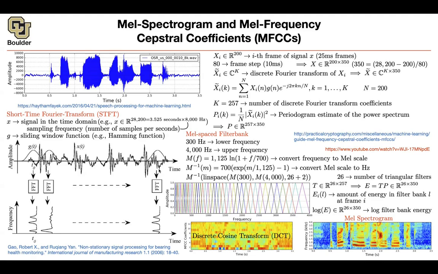Is it possible to go back from a mel-spectrogram or from the cepstral coefficients back to the regular audio? Yes — you can go back and forth. This step loses some information, but you can largely reconstruct raw audio from the mel-spectrogram. The only assumption you're making is that in this short period of 25 milliseconds, your wave is stationary — and it's a good assumption for speech. Hidden Markov models are actually based on that assumption. So it's a different representation of the same data, which is convenient for deep learning. Most papers use mel-spectrograms, and some recent ones use raw audio.